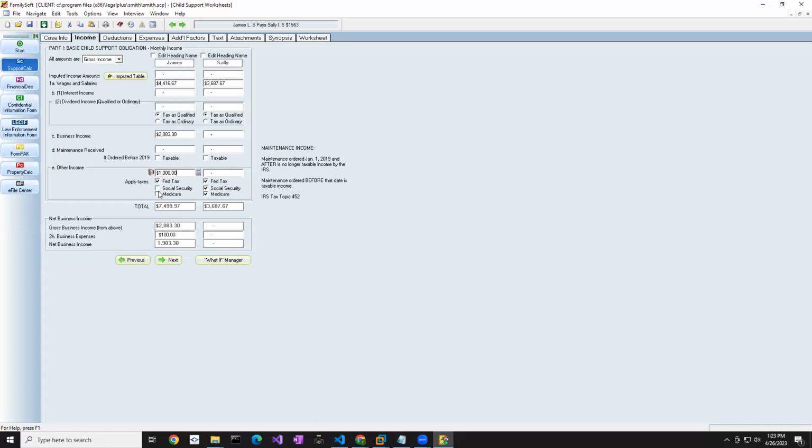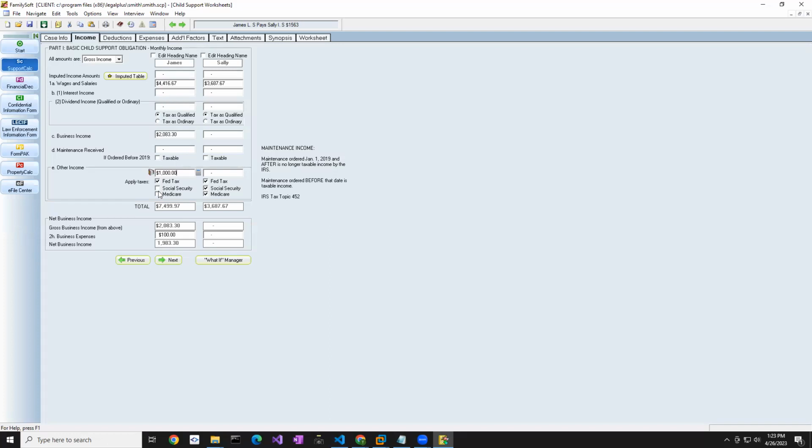And that's particularly useful for people maybe in the military. If they're deployed, maybe they don't have different types of taxes taken out of their income. So this would be how you could do that. And this could be in lieu of wages and salaries. If their wages are subject to a different kind of taxing circumstances, you wouldn't put them in the wages and salaries.